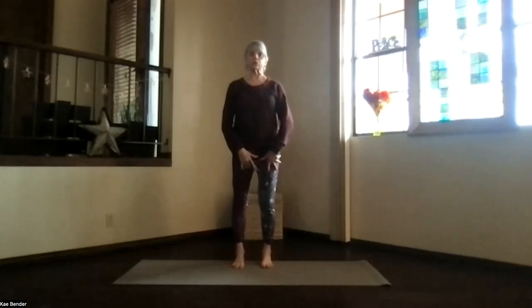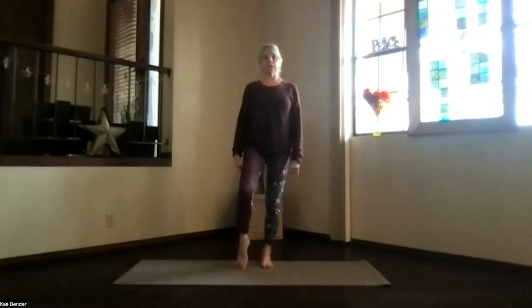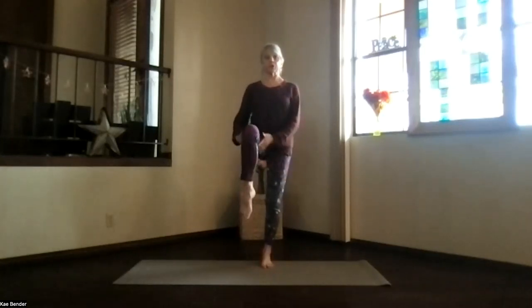So again, toes straight ahead, ankle, knee, hip, shoulder lined up, core active, shoulders relaxing. Bring the other foot up as far as you want. You can keep it close to the floor. You can bring it towards your heart. And again, when you're stable, work your ankle. Both ways, keep that ankle flexible. And then straightening it out, bring it back to the mat.